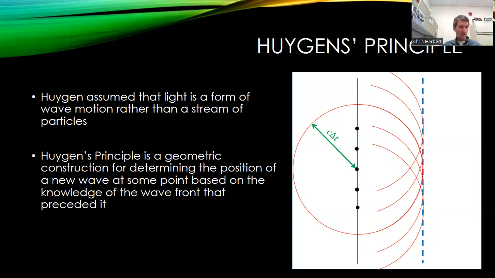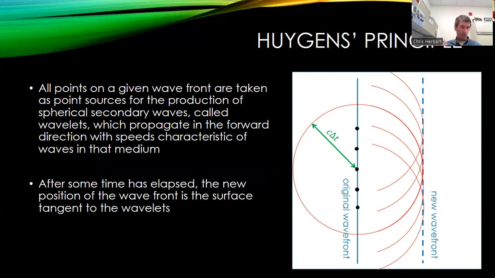I used it a little bit without calling it Huygens principle, when I was explaining Snell's law of refraction. So it's a very useful way of saying this is how light is going to propagate. If you have a plane wave, as we see the straight line representing a plane wave, I know it's in 2 dimensions rather than 3 dimensions, it is going to produce a new plane wave at some later point in time in the direction of propagation. So Huygens principle, basically nothing complicated here. It's showing the little wavelets in red, which are put together to produce the new wave, which is the blue dotted line.